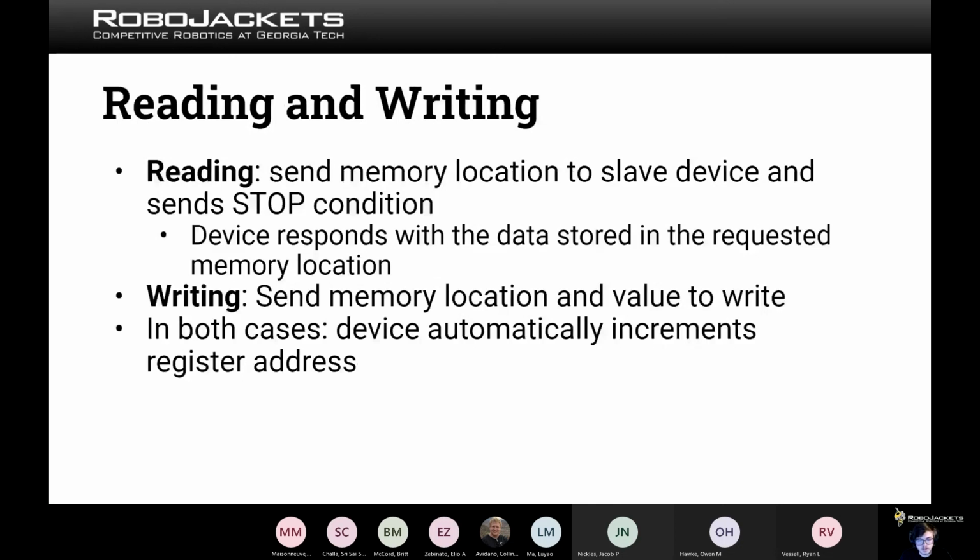And then in both cases, the device actually automatically increments the register address, because it's very unlikely for you to constantly be wanting to write on the same place. It's more likely to be, I want to update a whole list of things, right? So it writes the first one, then it goes to the next register automatically and writes, right? So then you can pass a bunch of characters across the I2C bus and write to those addresses more efficiently, rather than saying, okay, now go to this one, being more explicit with that.